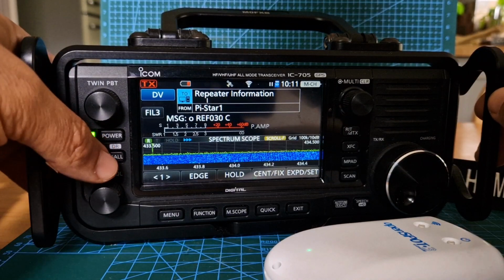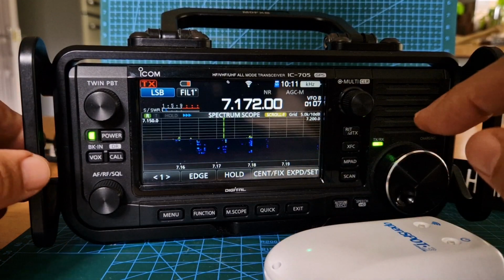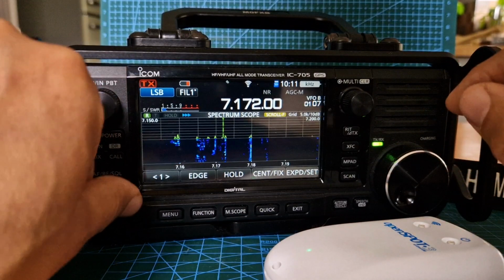We've got a 66-foot antenna with a 49-to-1 balun on here. Haven't even been on today. Let's get the squelch up. So let's have a listen. It looks like it's quite busy.